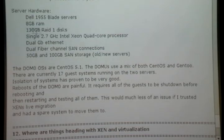And they have 130 gig RAID disks right now, which we tried partitioning off some of that on the first one, and because of the inconsistent speeds between the actual on-system disks and the SAN disks, it just wasn't working out very well with us. I think there might be issues there. We tried at one point adding our SAN drives with the volume management into the same group, and it might have been partitioning off, so this one server had a couple blocks of really fast disk and then all of a sudden a slow block, things like that. So on database tests we were getting random inconsistent results. So we are basically calling that empty space that we don't use on the systems.